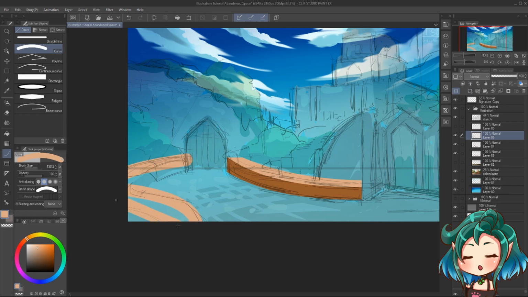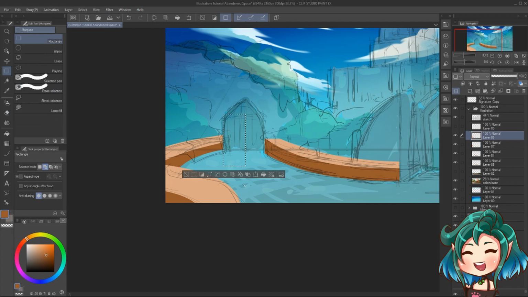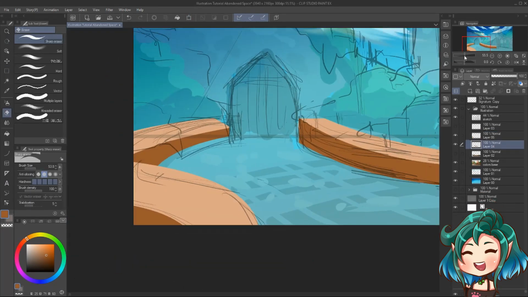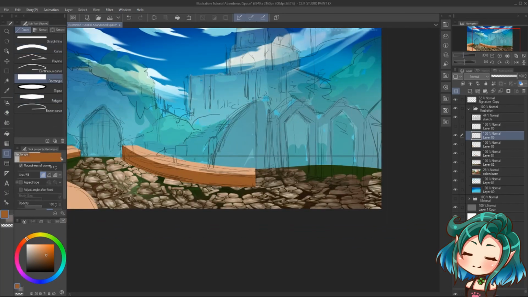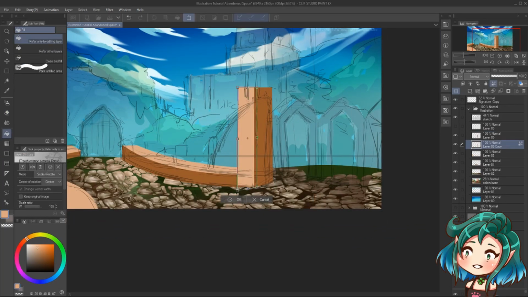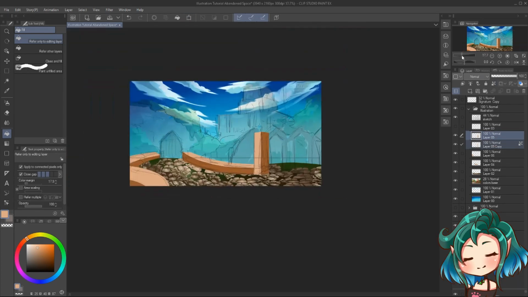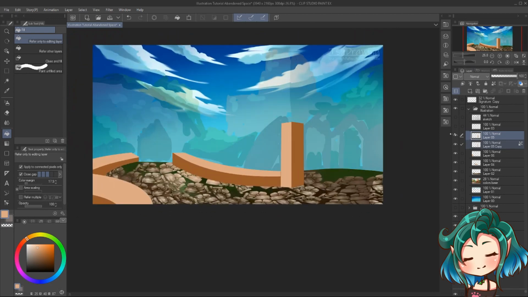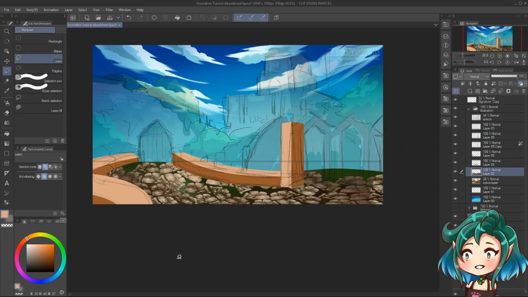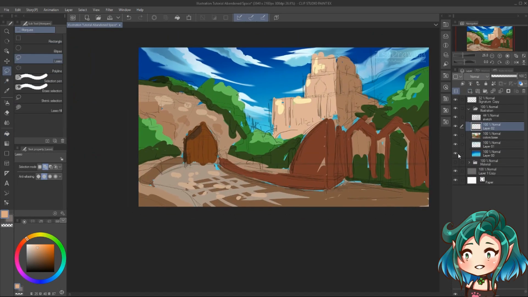So I just tried to make the shape as I did in the sketch. I'm using the curve tool. It's a fun little tool if you need to make straight lines or curved lines. And here I'm trying to make extra details, and sometimes I just kind of go with the flow, see if it works. If it doesn't, you can always start over.